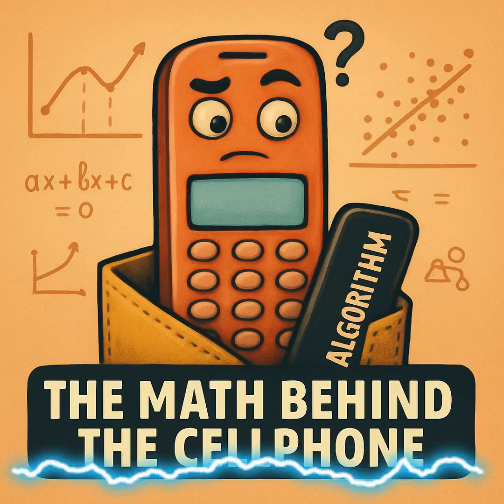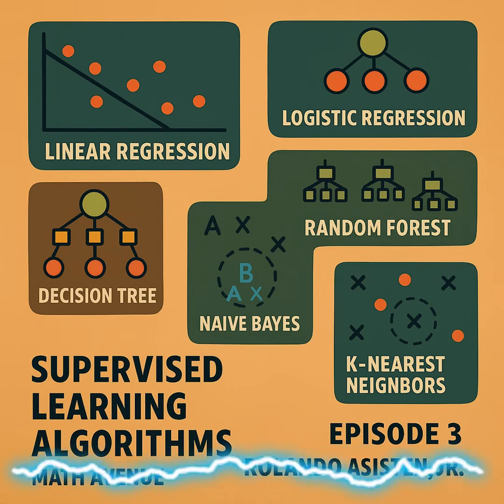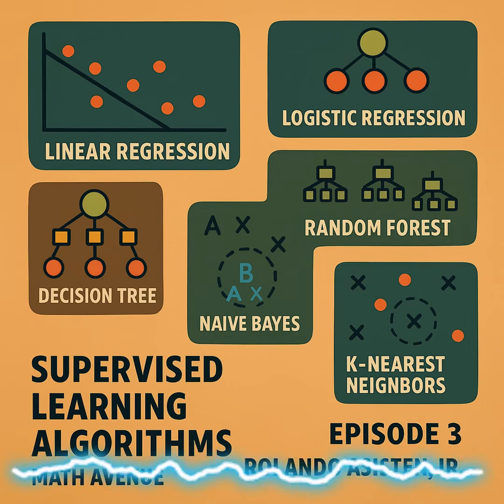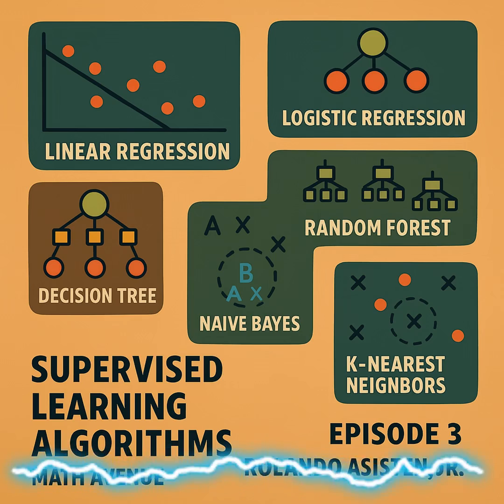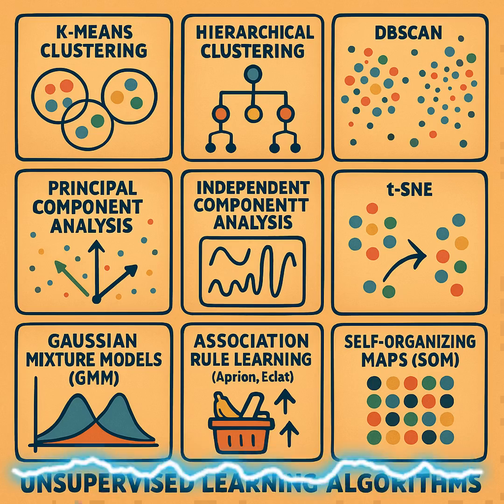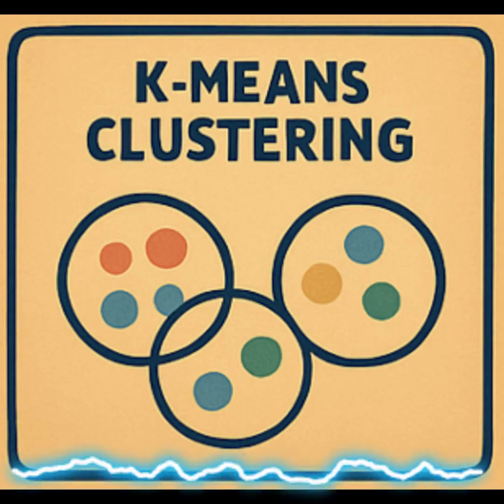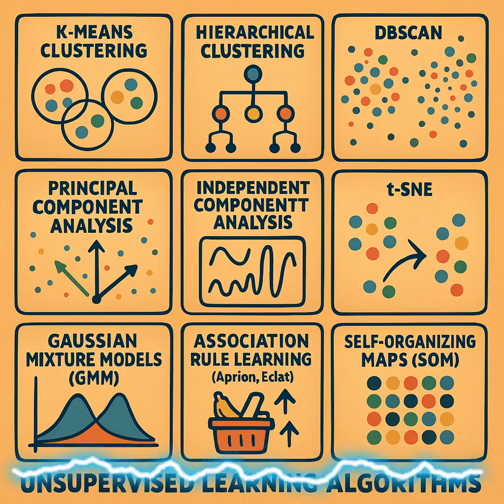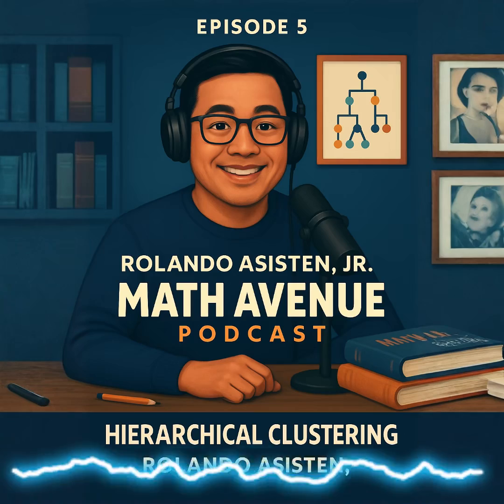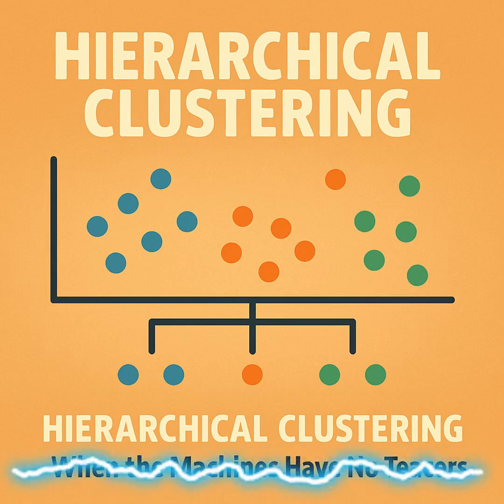Now, if you've been following along, you'll know we recently made a big change. In episode 3, we covered the first 7 supervised learning algorithms in one sitting, but we heard your feedback. It was just too much to digest at once. So starting in episode 4, we decided to take it slow, one algorithm per episode. And in episode 4, we talked about k-means clustering, the first algorithm under unsupervised learning. Today, we continue with algorithm number 9, hierarchical clustering.